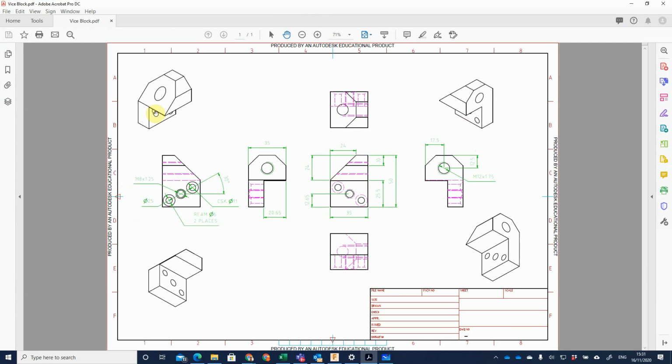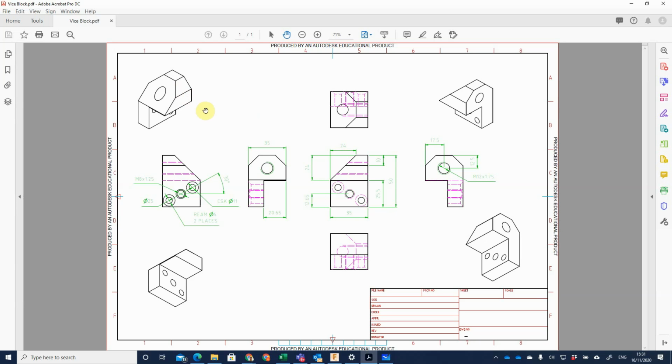The particular component bolts using 3 fasteners on a 30-degree angle onto a secondary system, and then has a threaded hole through the top for a handle and screw. So this particular component hasn't been laid out in the best way. Essentially this component here is the front view, this component here is the top view, and this component here is the side view looking this way.